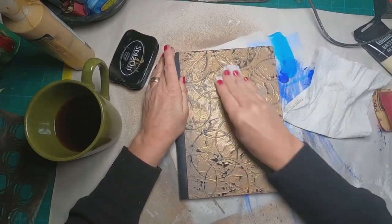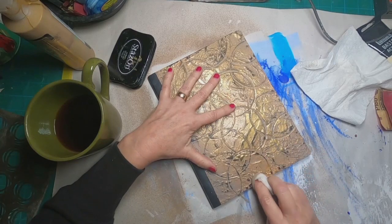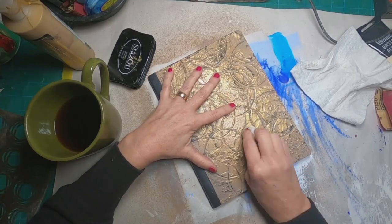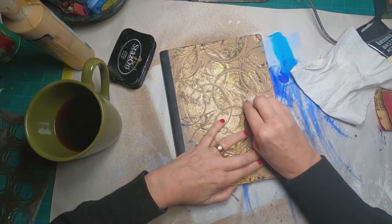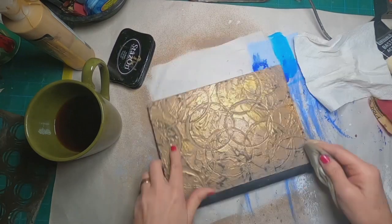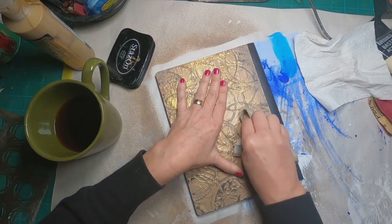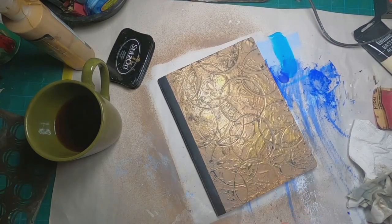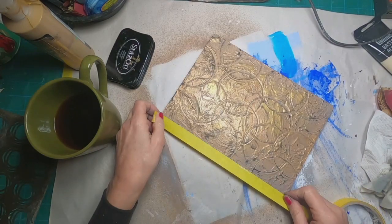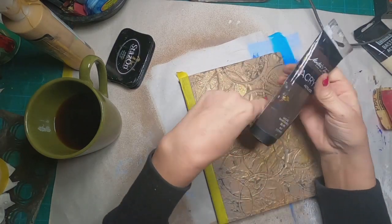In all of my wisdom or lack thereof, I thought I'd just darken this up a little bit by rubbing over the top with my black Stays On ink. And that was what I will refer to as a complete disaster — that did not work out at all. But stick with me, because we're going to figure this out. Sometimes I think it's important to show the actual process of a project rather than editing out all the steps that didn't work out.